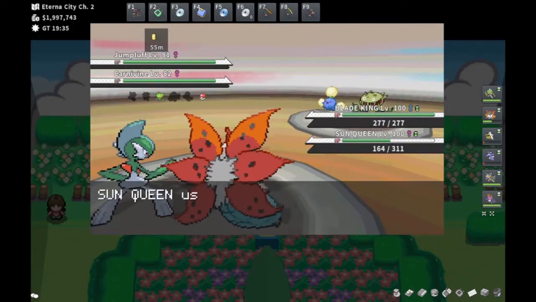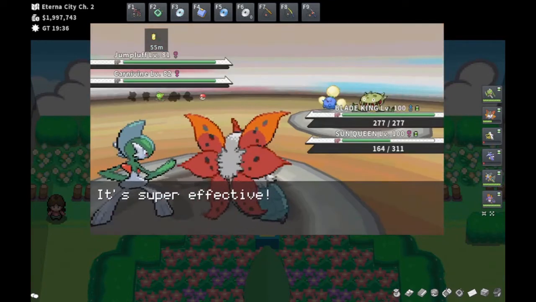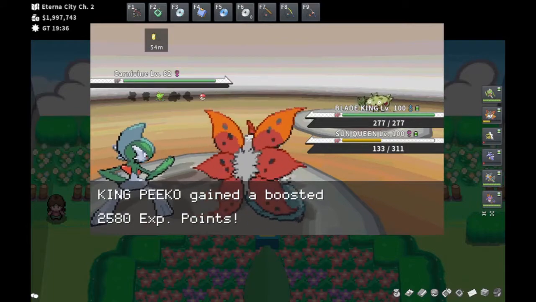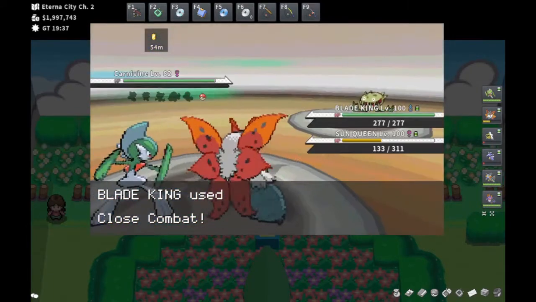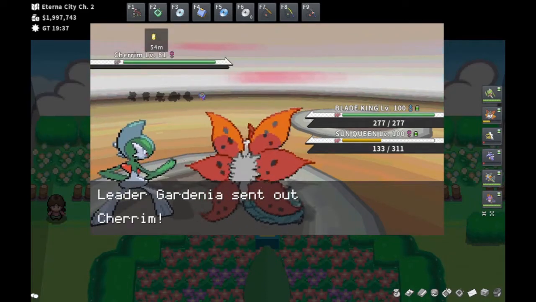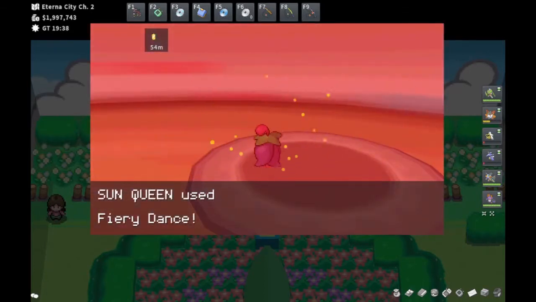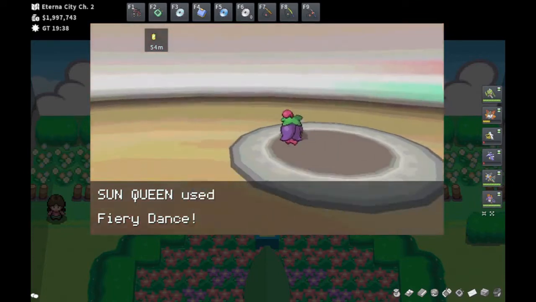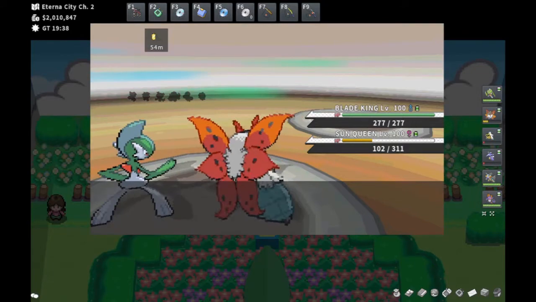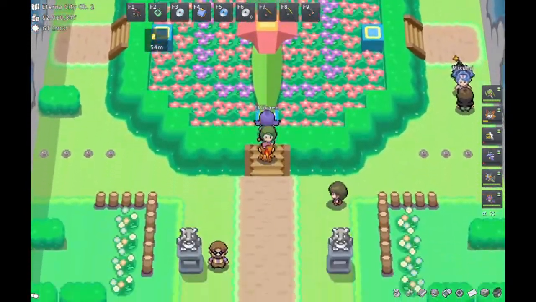Close Combat. That's strange, I thought it had Helping Hand. Okay, hurry up. Alright. Okay, we're done with the first and second gym. Okay, we'll do the 5th gym next.